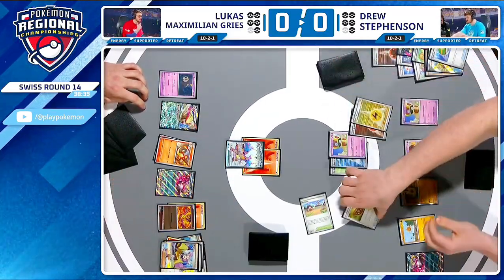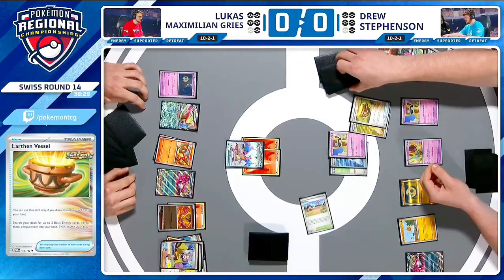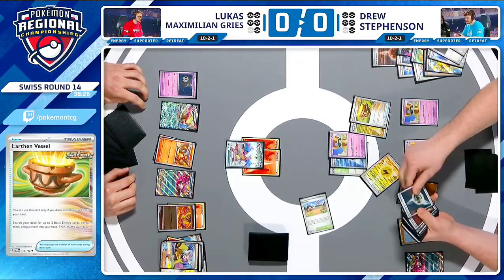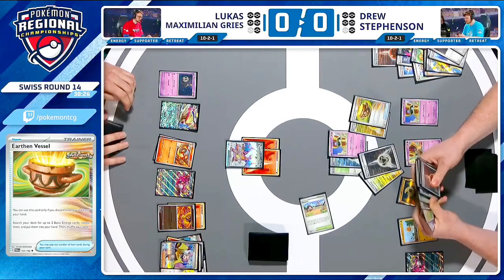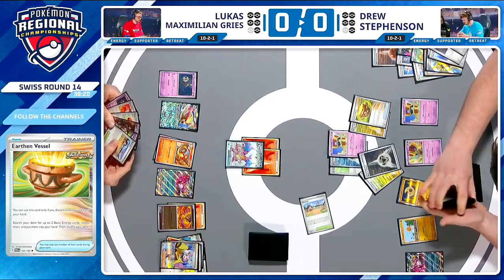And one of the cool things that we're seeing in Drew's list is something that we haven't seen too often more recently. His out to maybe the item locking is that Stadium Levincia being piloted in the deck alongside 2 lightning energies, as we saw him actually grab one already right now.